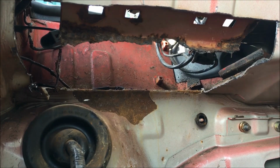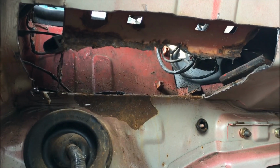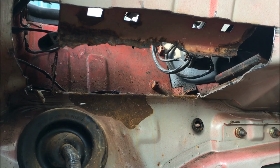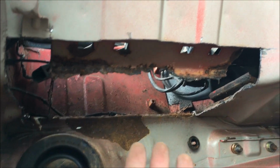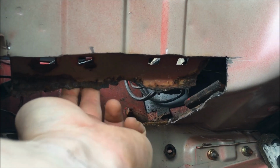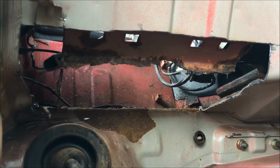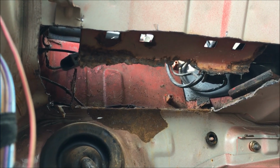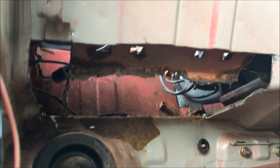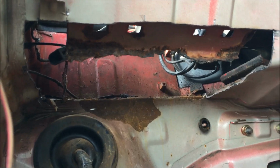Right, I've chopped some of the battery tray out. Again, I didn't want to chop too much away, I didn't want to dive straight in and chop a rook out. But this confirms my suspicion that the back battery holder stabilizer is rotten, so that's to come out. Don't know how much more I'm going to chop away just yet, but I wanted to show you this.